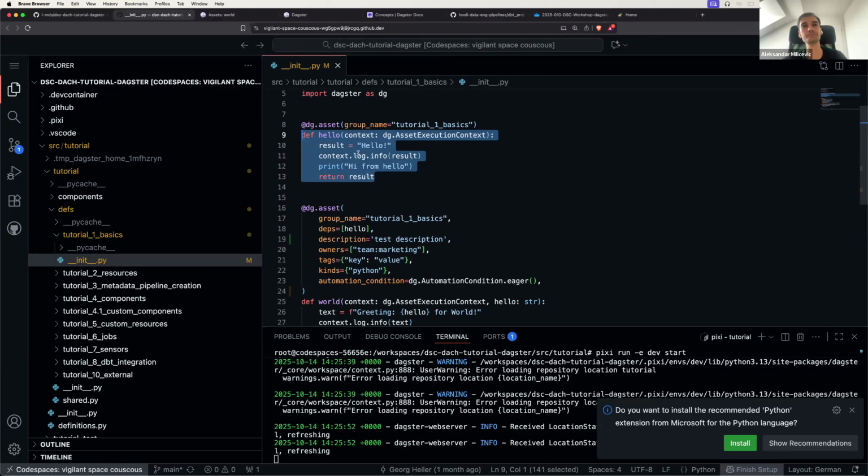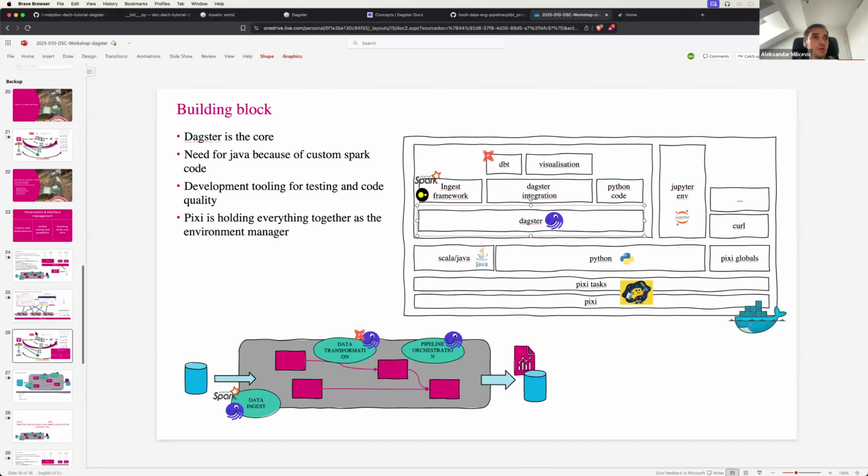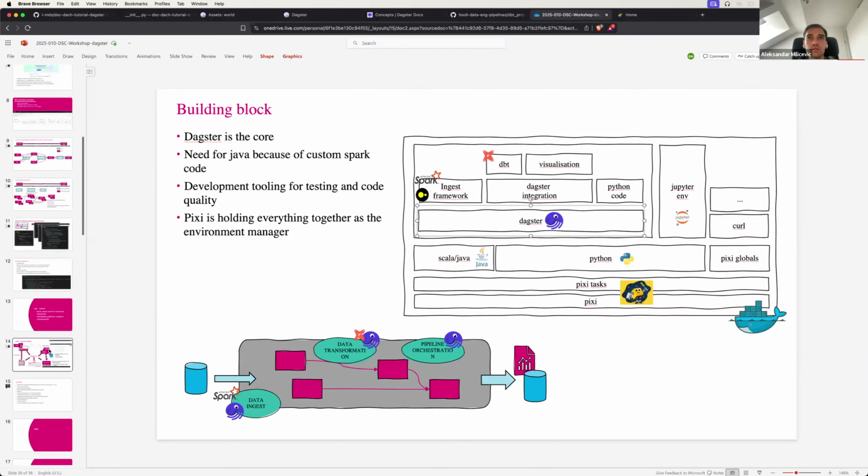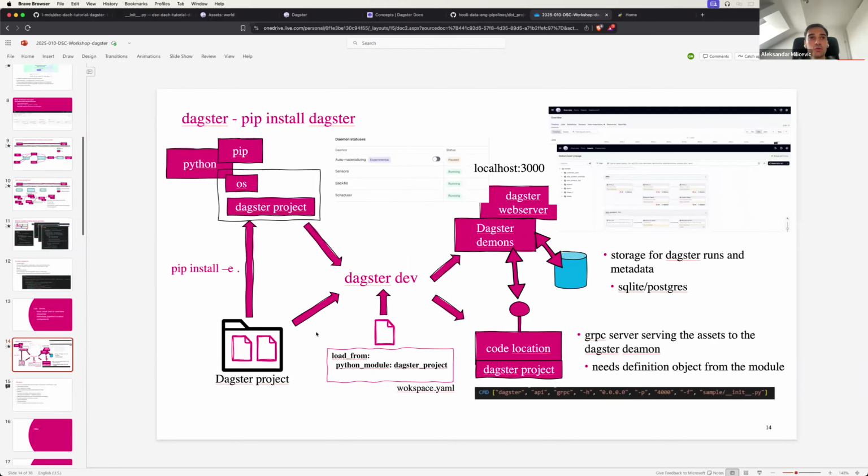So you can always imagine that on the start, and this is something I can also show on top of a slide, but I will not do it with animation. You can imagine that I have my Dagster project that I can install in the environment, and I can start my Dagster dev. With my Dagster dev, I practically start two things. The first thing is the Dagster web server. That is actually the UI which you saw now.